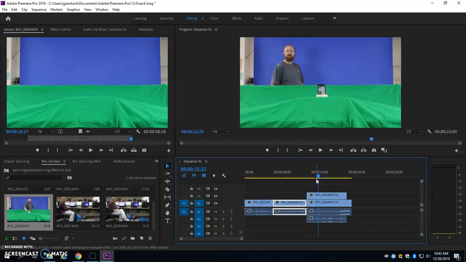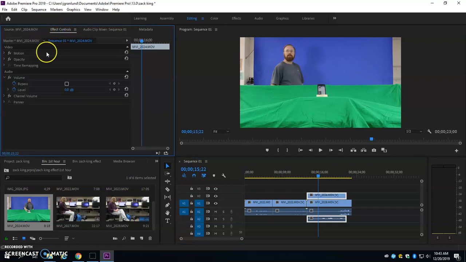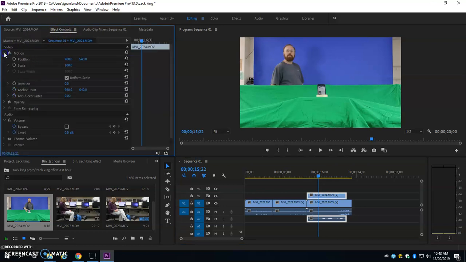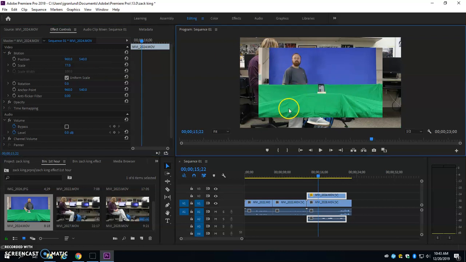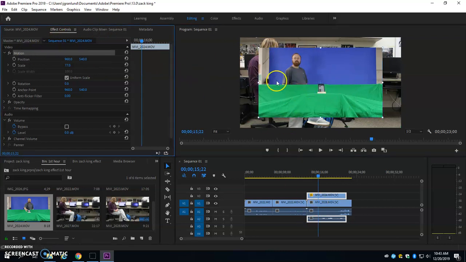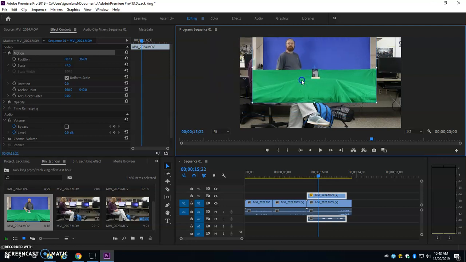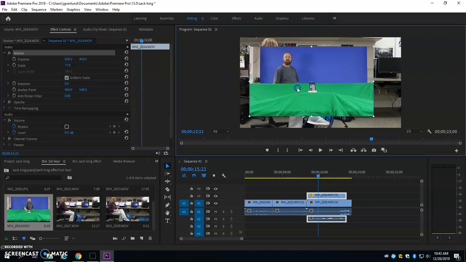Now so far it doesn't look like anything, so I need to resize it and then add a couple of effects. So I'm going to click on Video Track 2 here, which has a blue screen and green screen. I'm going to go to Effect Controls, open up Motion, and scale it down to about 77%. That's going to be about the right size for if the cell phone was sitting there in front of the screen.